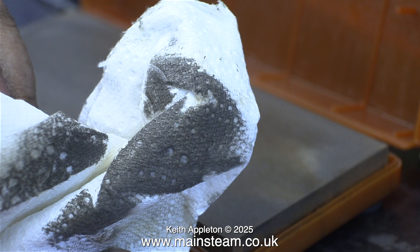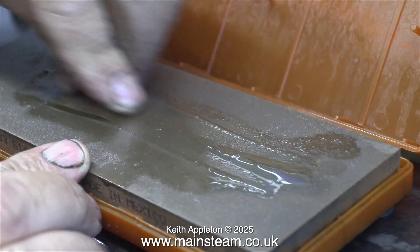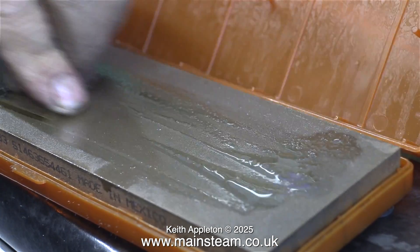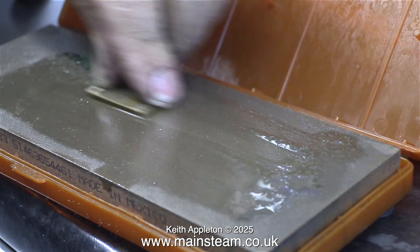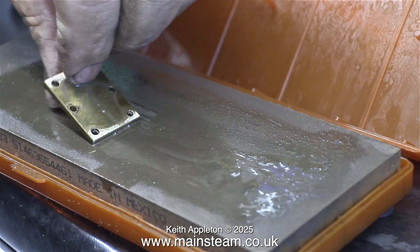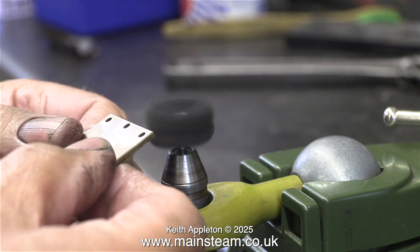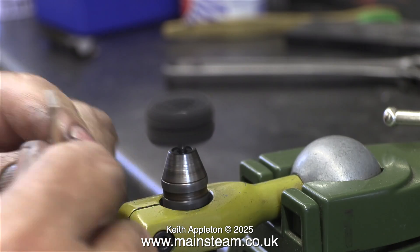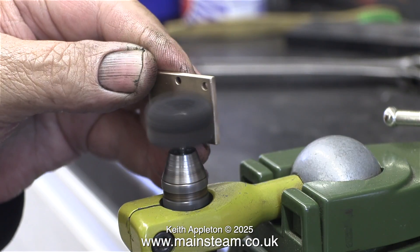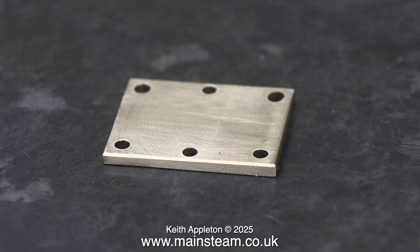It is important to keep wet stones clean - by doing this the wet stone works much better. I moved the steam chest cover up and down the wet stone for quite a while in a pool of WD-40. I tried both sides, but the outer part wasn't really flat, so I didn't want to interfere with that. Instead, I decided to use a rotary abrasive wheel for the outer part of the steam chest cover, which cleaned it up beautifully. The most important thing is that the inside part of the steam chest cover is perfectly flat. There is still some evidence of tool marks where the part was machined.